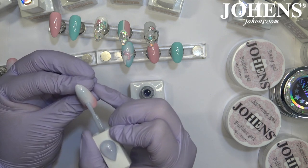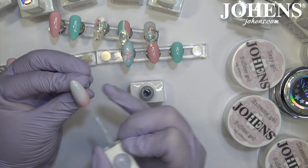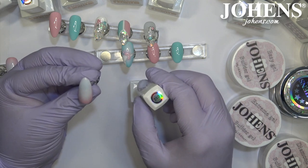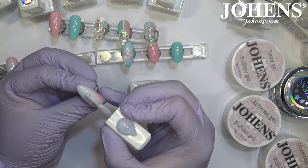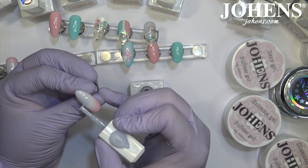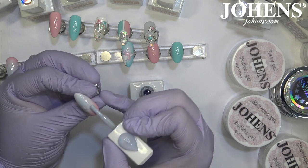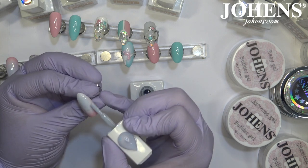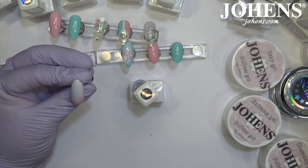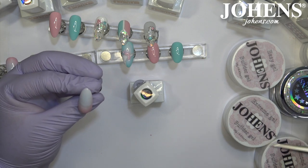Pull it on the pink too. And at the end, already nothing on my brush, okay? Because all is left behind here. And a little bit, I add into the center. And gentle, it's not a big quantity. I don't know in the camera how it looks like. Right now, it's one normal generous layer of the gel polish. Okay, and right now I'm calling which brush I'm using, honey?